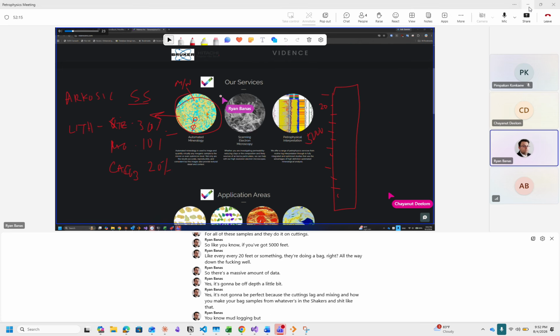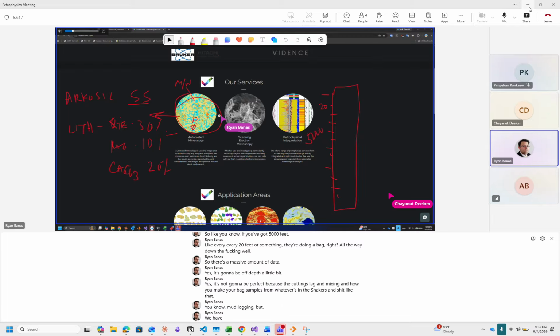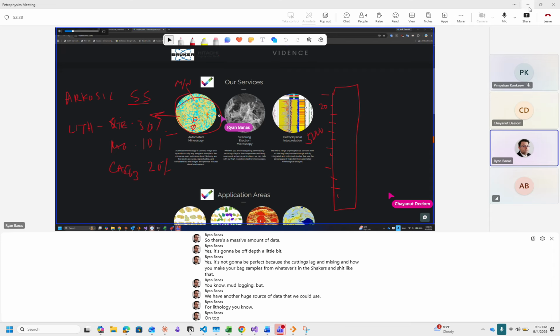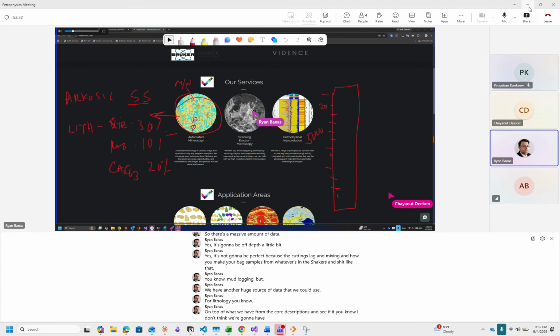But we have another huge source of data that we can use for lithology, on top of what we have from the core descriptions.